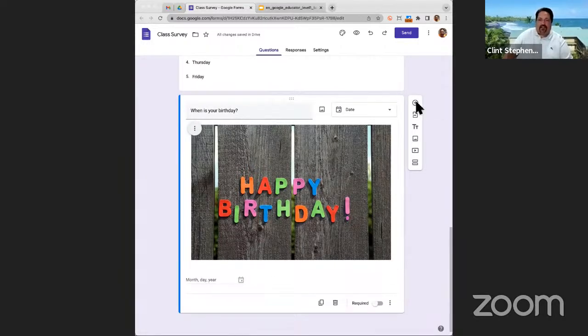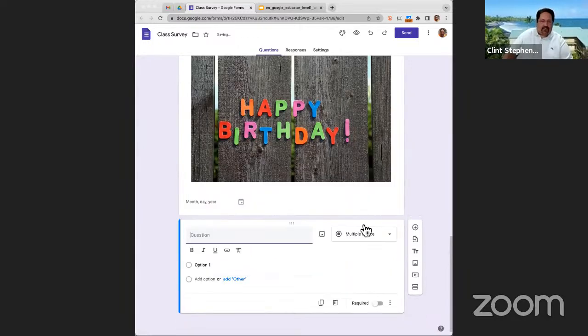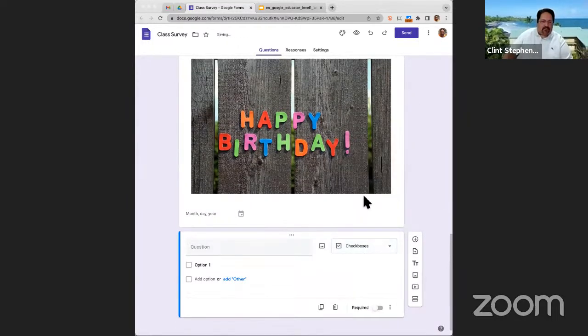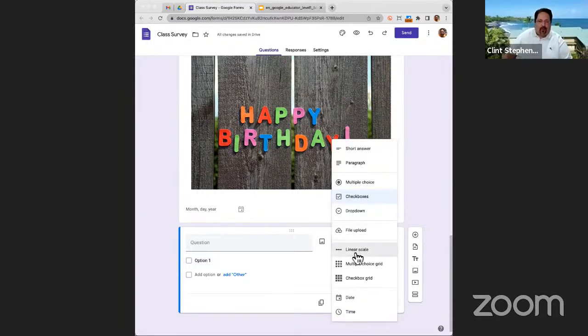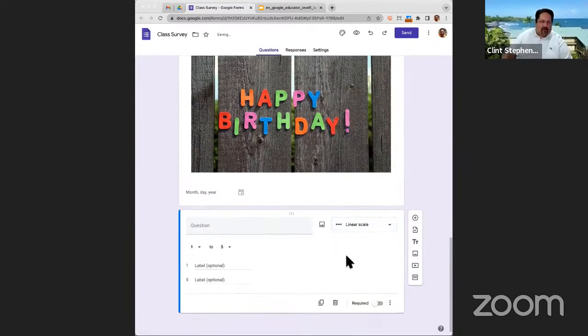Okay, any other questions on these question types? As Chris said, the check boxes, they can choose as many as they want. So if you're doing like an opinion survey, and if you want them to be able to choose multiple ones, use a checkbox. Or if you wanted to do it on a linear scale, like you want to ask them, how was the year as far as my responsiveness to your questions? And then you could say 1 was terrible and 5 was exceptional.